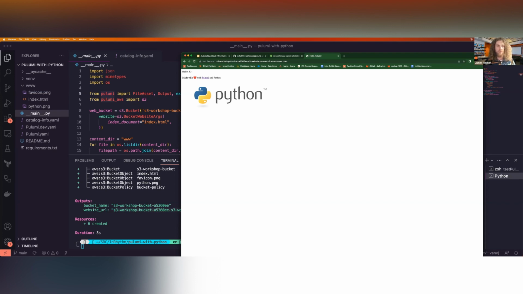And because it is open source, they are very happy to include others to contribute to it as well. And they do have documentation on how to add new languages if you want to, or integrate with other services. I also mentioned there are some excellent examples and documentation on how to set up your projects in a specific way. This one right here is just deploying a static site to an S3 bucket, but they have some more complex examples as well that we didn't have enough time to go over in this demo. So I would definitely suggest reaching out to the Slack community, checking out the documentation, and going from there.